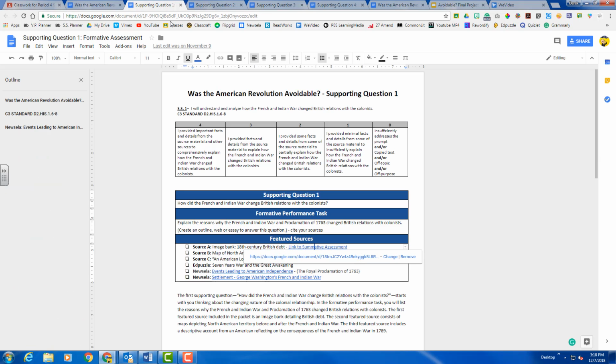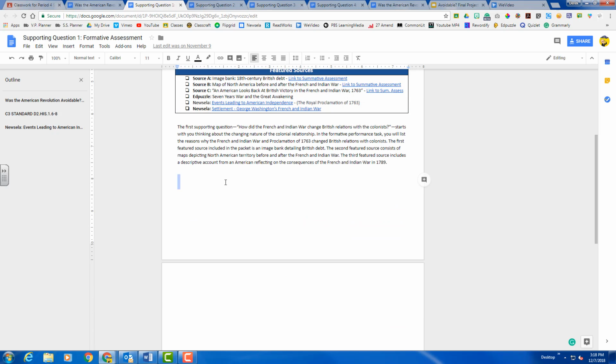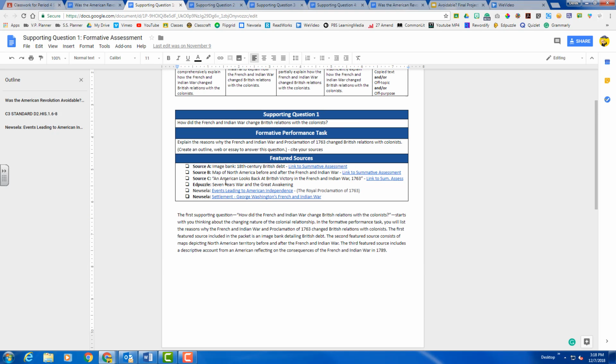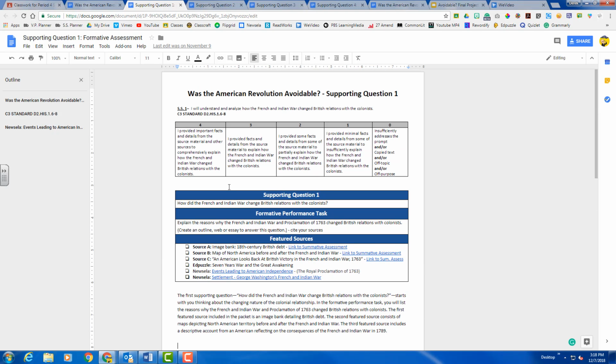Basically, you should give me background information about why the war was fought in the beginning, and then information about how the French and Indian War led to debt. Then you should give me some information about the Proclamation of 1763, including what it is. Always think in terms of the who, what, when, where, and why as you look at each of these subjects. And then you should also tell me about the colonial reaction to this debt and the Proclamation of 1763.